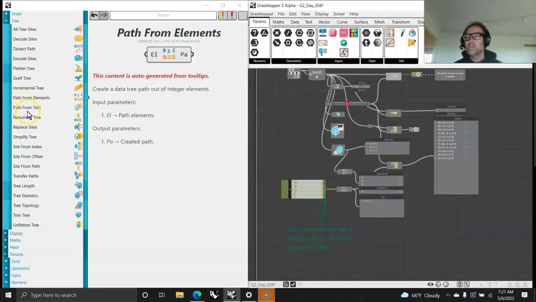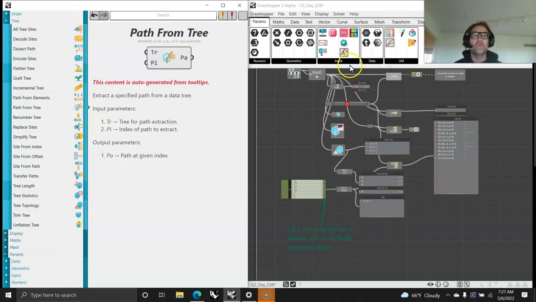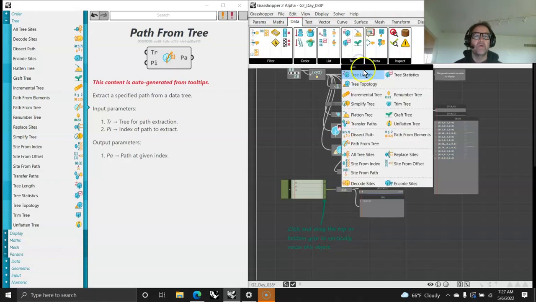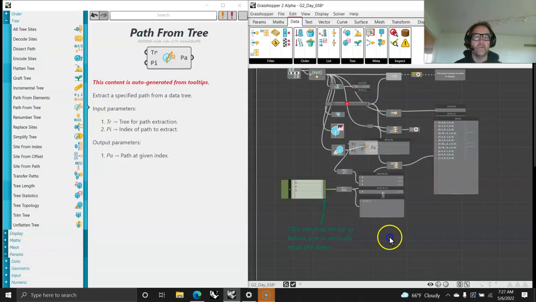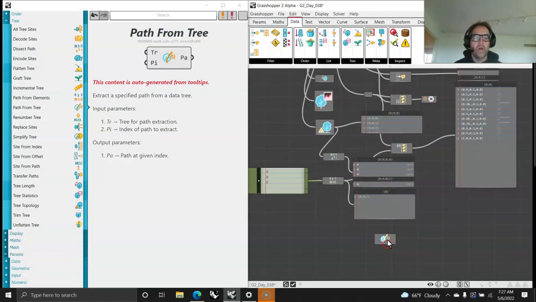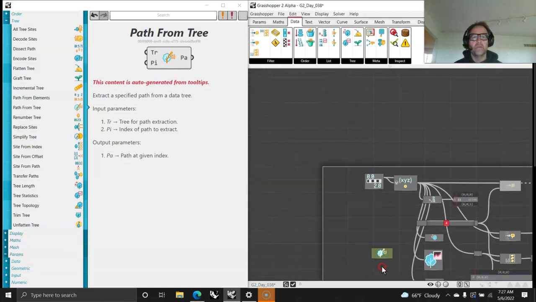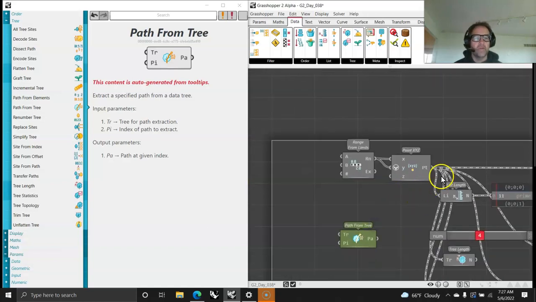So as we continue, we're going to take a look and we're going to find site from path. We'll probably do path from tree, which is worth doing, but of course you can't drag these things out. You can see how foolish I am. We'll go into here and we'll say, what is path from tree? What does that require? Well, that requires a tree, which makes me want to head back up to the top when I first started generating my tree.